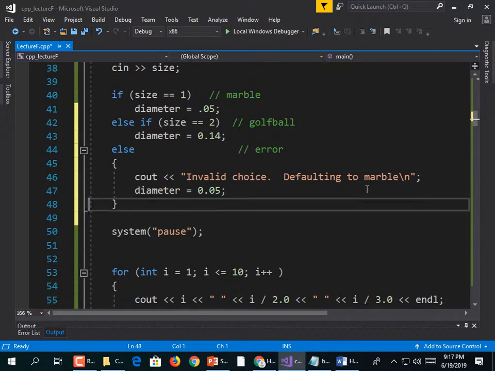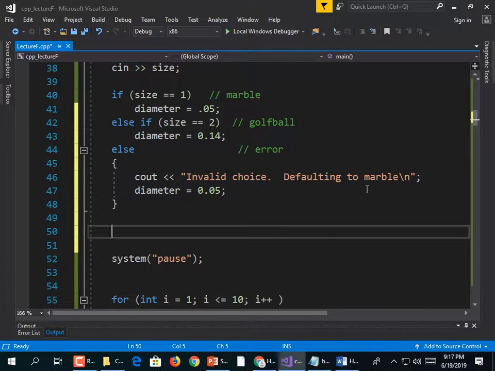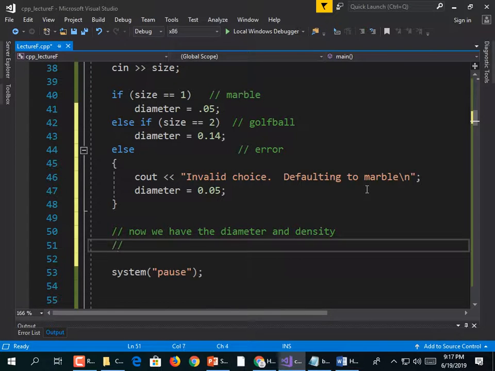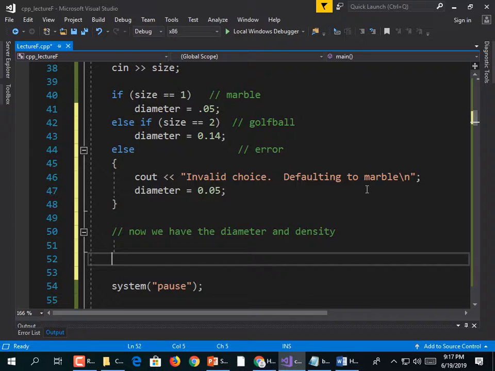Okay, now we have the diameter and density. Let's get the radius. Radius equals diameter divided by 2.